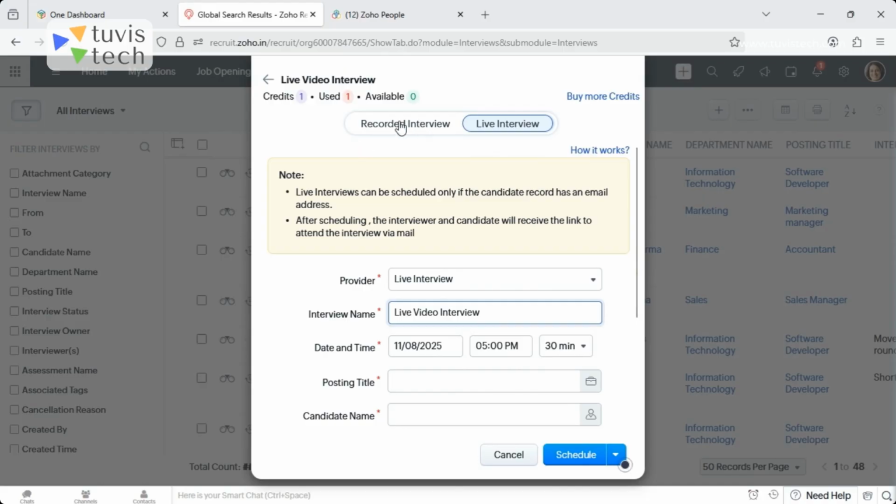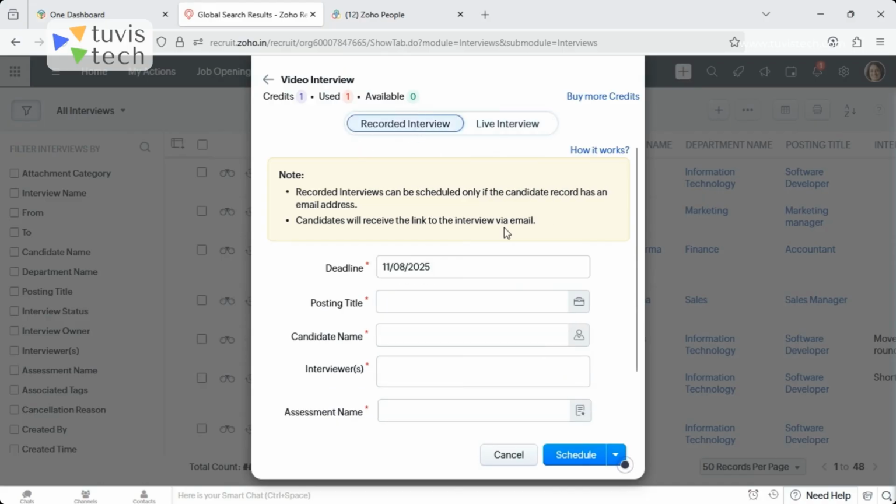You can also have an option to record an interview. Recording an interview will happen once you schedule this interview. A link will go to the candidates, where they have an option to record their interviews, telling about themselves for the particular interview, and then they can send back the recordings, which can be added for the particular job opening profile, and the recruiter and the interviewer can hear that.